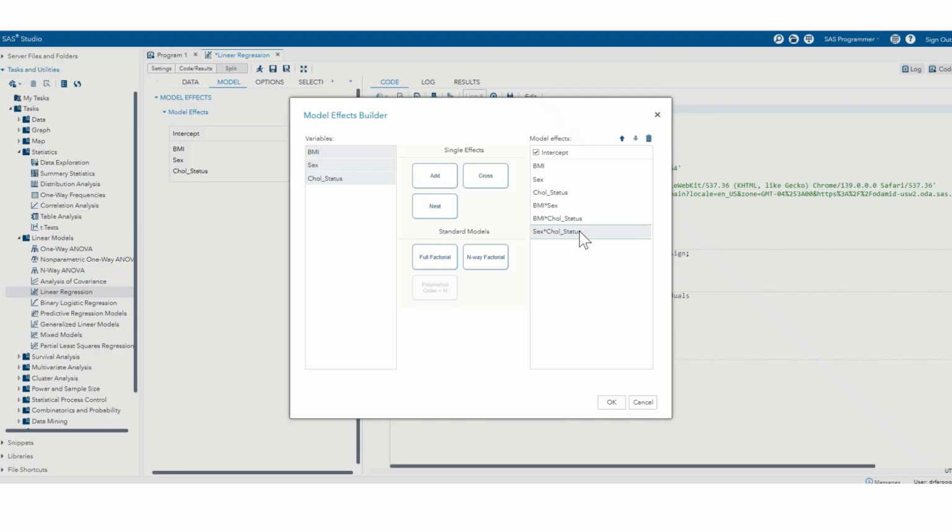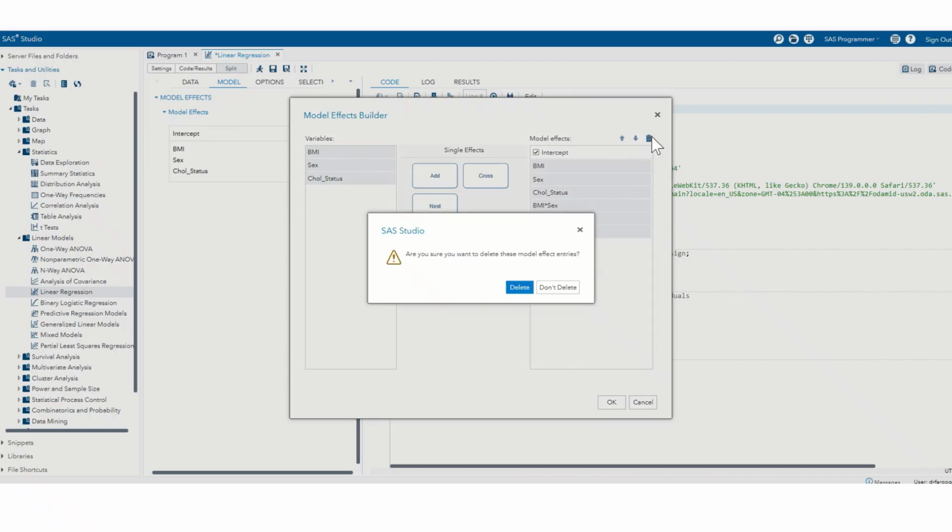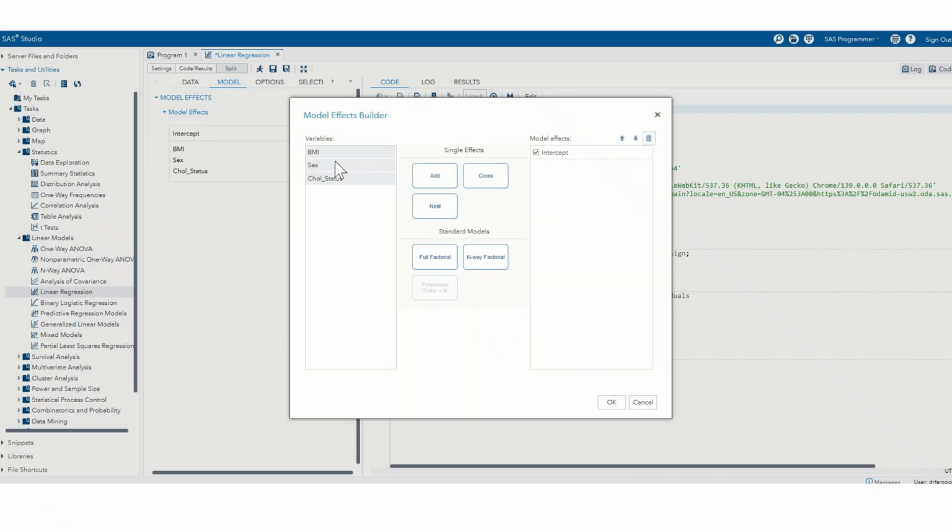The easier way to include them in this way is just to use this button, n-way factorial. Let me show you how we can do that. Okay, I'm going to remove them. I have selected all my variables. I will click on n-way factorial, and then I have the option of having them two-way, three-way, or four-way, whatever number of ways we want them analyzed.